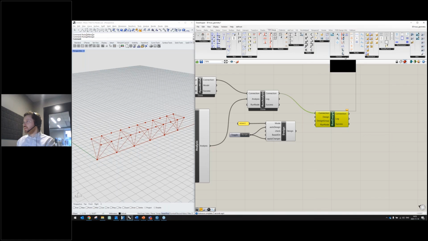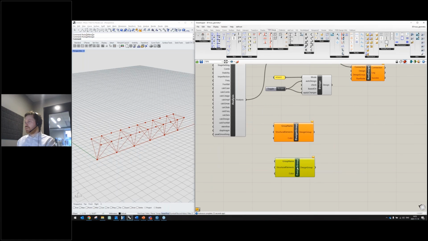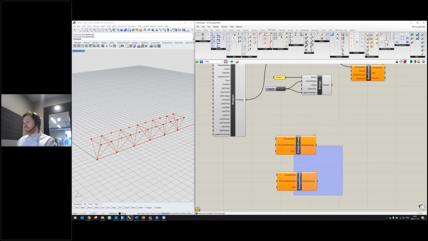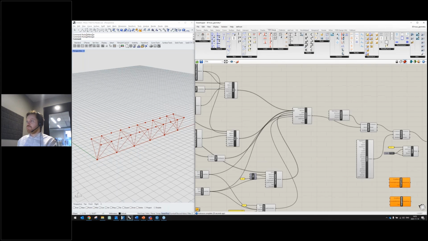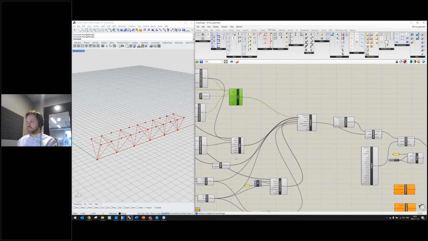So let's go to calculate again, and here you have design group define. And design groups are very nice because each element inside a design group will be assigned the same section. So that's very useful in this case where I have like one group for the truss and one for the main beams. So maybe I want the same section for the truss and another section for the main beams.